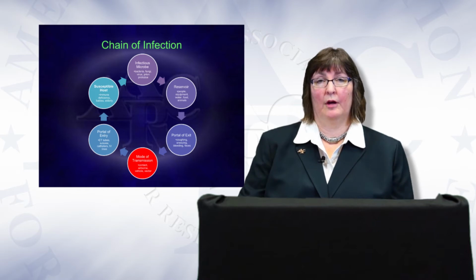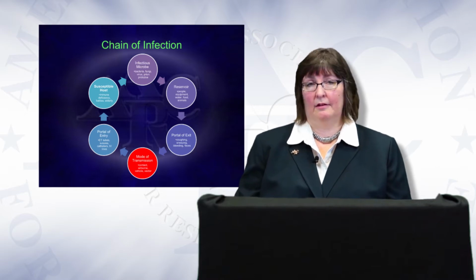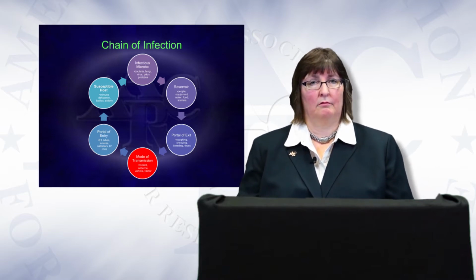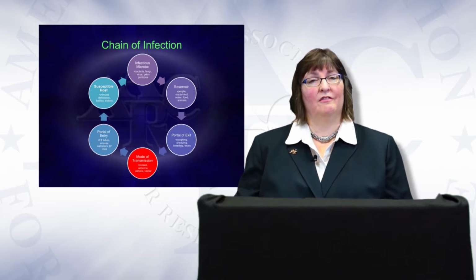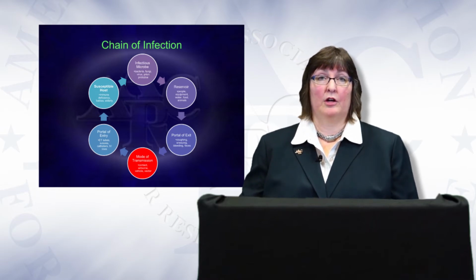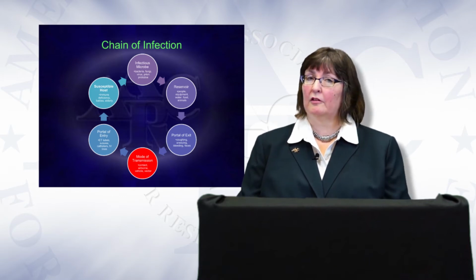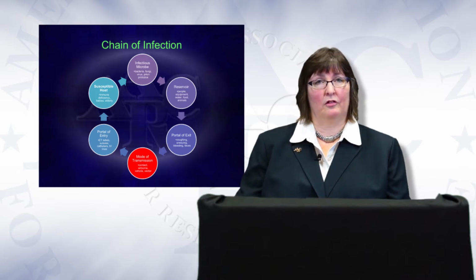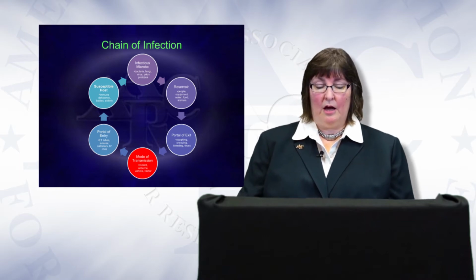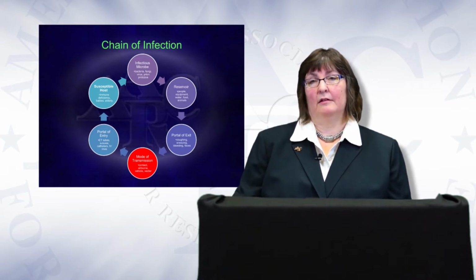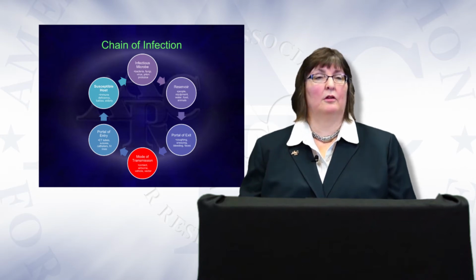Contact transmission is direct, surface to surface, and indirect from contaminated objects. As I said, surface to surface is hands to a patient, indirect, equipment to a patient. Droplet transmission is when infectious droplets are generated during coughing, sneezing, talking, and through procedures such as bronchoscopy and suctioning that generate aerosolized particles with infectious agents in them. Transmission occurs when the droplets are propelled through the environment, a short distance usually, and deposited on those mucous membranes of a susceptible host in the mouth, in the nasal passages, or conjunctiva.